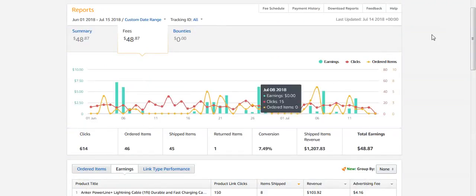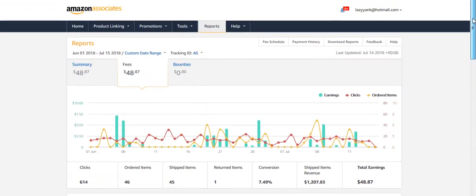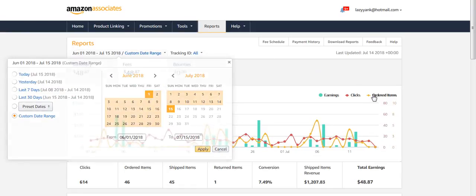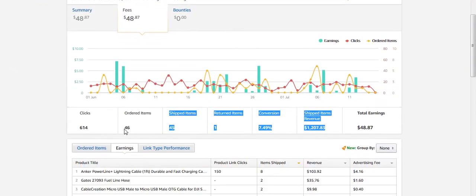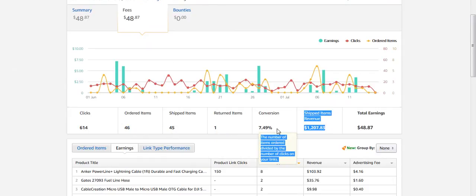Now, that being said, I want to take you to an Amazon page that shows you sales reports of the sites that I was showing you about. For example, this one shows that since June 1st, I've made 46 sales. That means ordered items. There's a conversion rate of 7.9%, so almost 8% of all people that are clicking on my links are buying stuff. The total of which is over $1,200, but I earn from that about $50. That's just how the commission rate works for this. This is just for one of the sites. It's not a lot, obviously, but the sites that I was showing you are still not fully developed, like the site that's making me this much money, but it's still not bad.